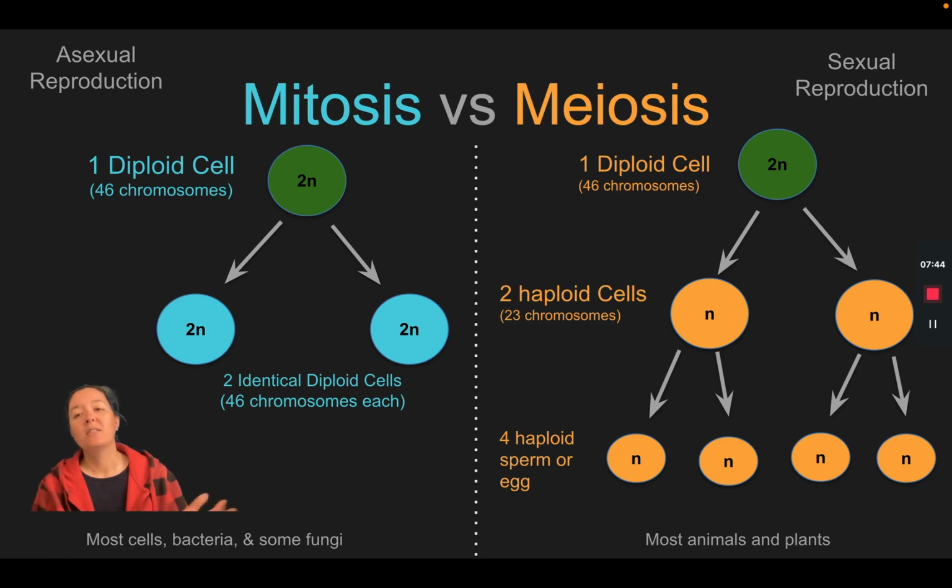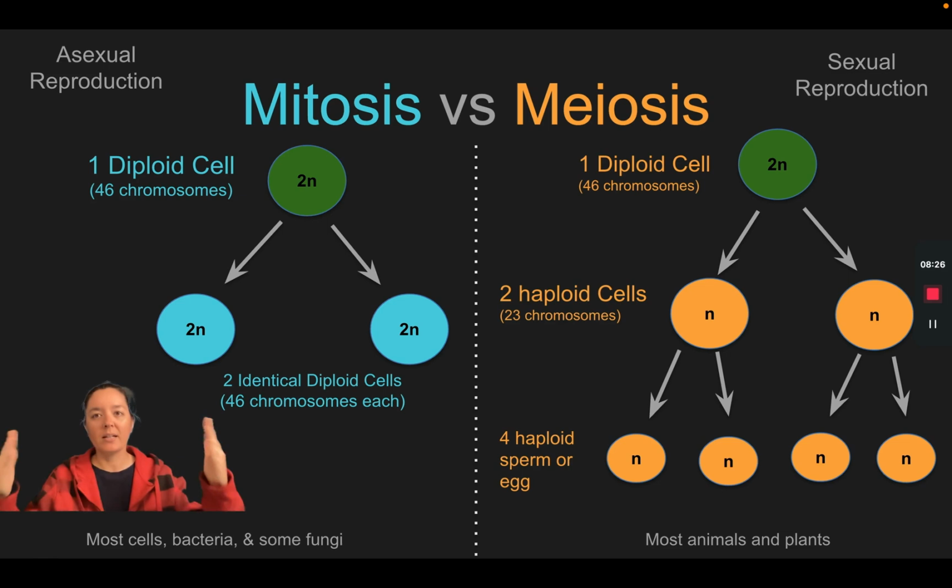However, if we have sexually reproducing organisms like humans, other animals, and plants, we have to reduce the chromosome number by half. We don't want to pass down all 46 of our human chromosomes to our offspring. We need to cut it in half so that the gametes from the male or the female can join to create the 46 chromosomes. So here we start with a diploid cell, 2 of each chromosome, so 46 total, and we need to split it in half into 23. Then we'll see in the next video that those get separated from double-stranded, the X's, into single-stranded, and so we end up with 4 haploid cells, or 1 of each chromosome, in the sex cells, sperm and eggs.